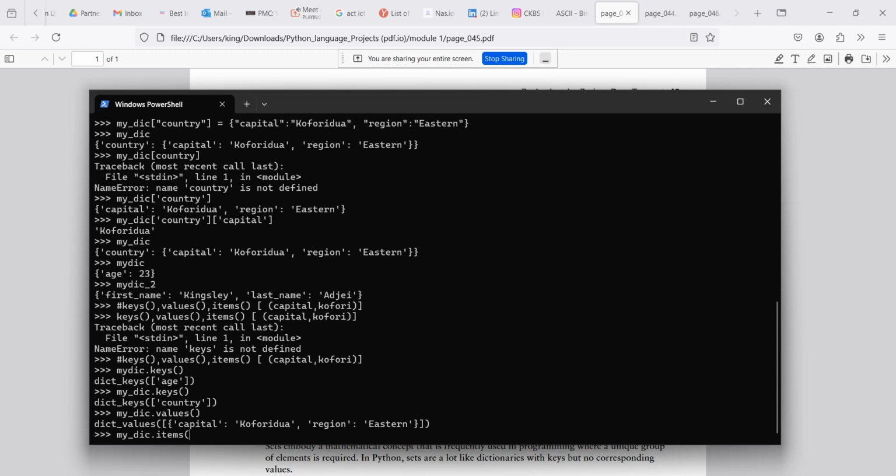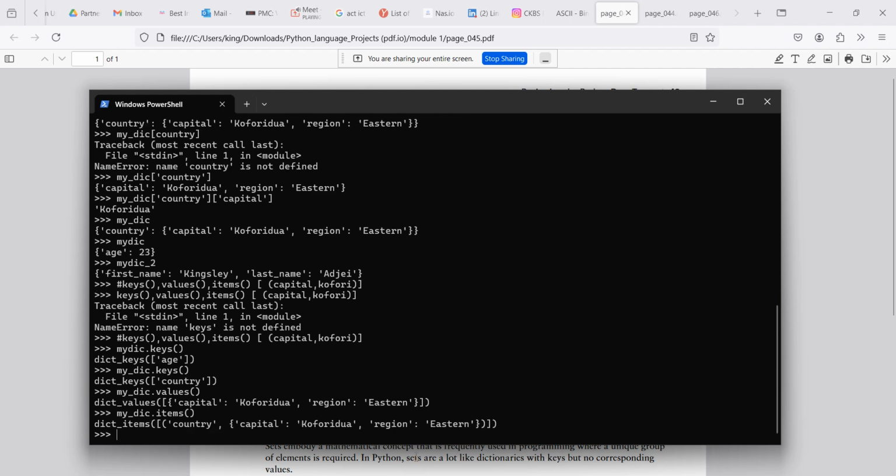Okay, in tuple form. So you can see, a list of tuples, we call it a list. So you can see it's here and then the tuple. So if it's a big dictionary, it places them like that in a list of tuples. So all the tuples will be in one list, or list of what? Tuple. Okay. With this in mind, I believe we've gotten a basic understanding of what a dictionary simply means. And then, like I said, we can assign a default value and all those things.